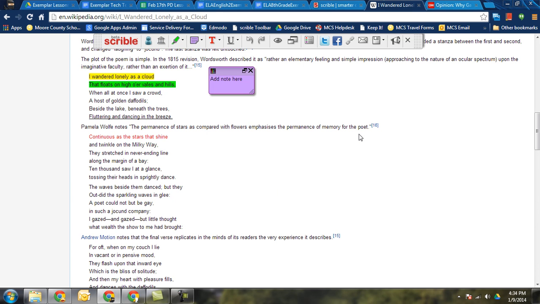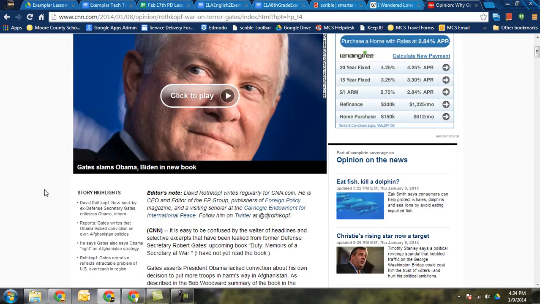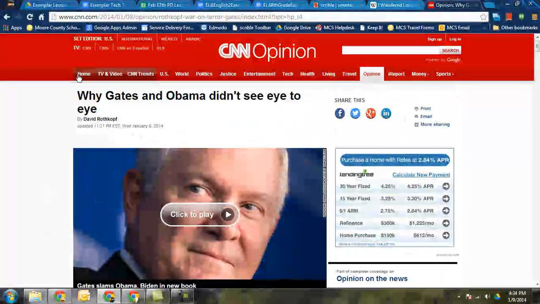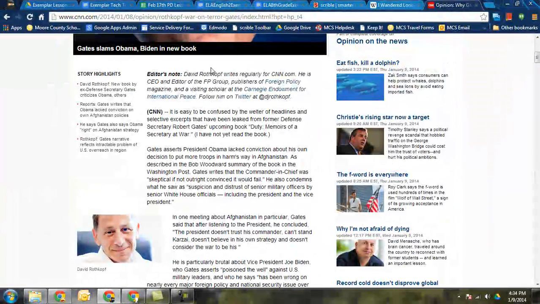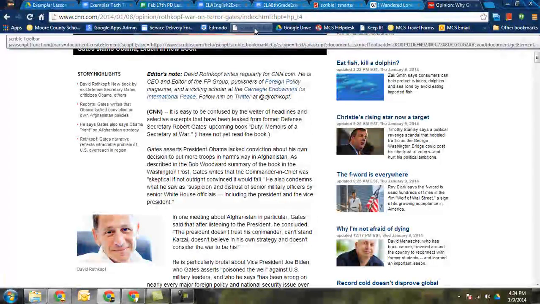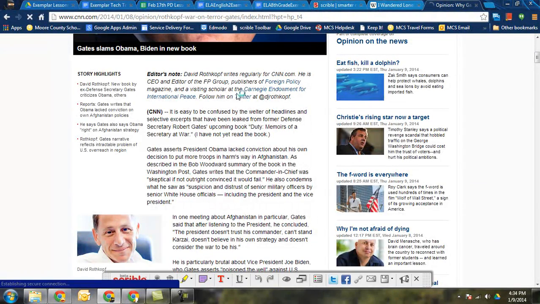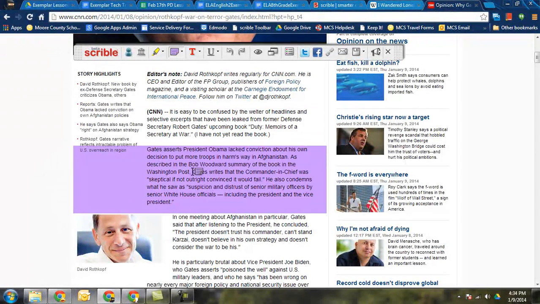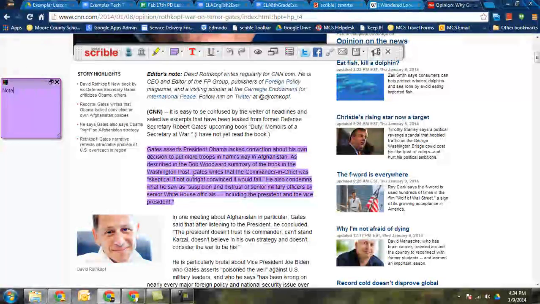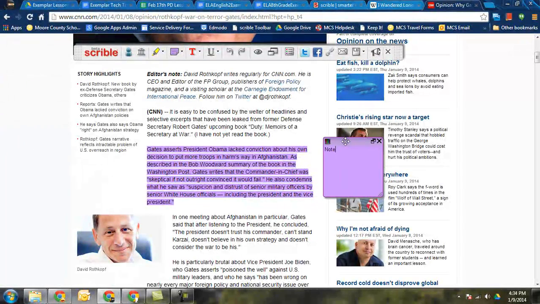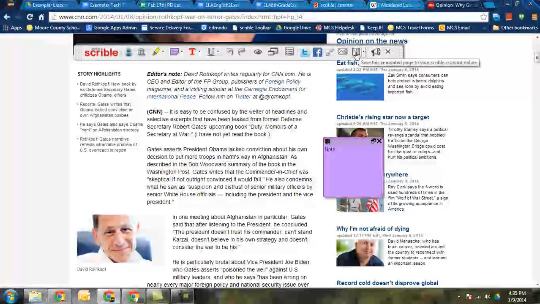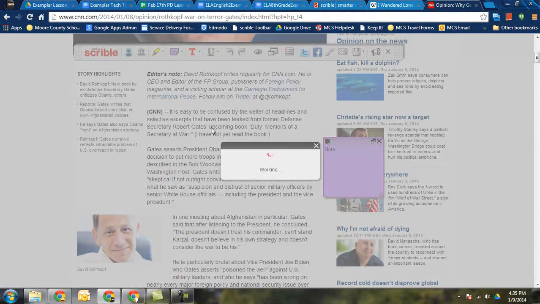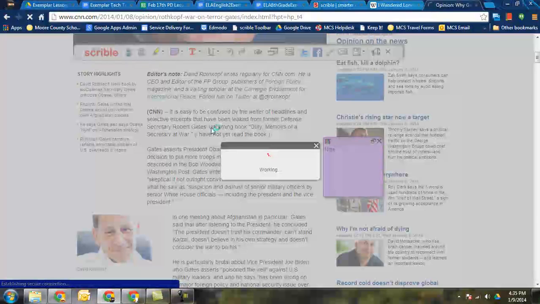All right, I want to also show you that this is a web page, Wikipedia. You can also do this on any web page. So I'm on Wikipedia. You can do it on CNN.com. So here I am on CNN. I've got an opinion piece here. I can annotate this page as well. Again, just click on the bookmark bar, toolbar. It'll load it up. And I can go ahead and start annotating. So again, take my chunk of text, add my note, move my note to wherever I want it to be. And again, save it just like the others.